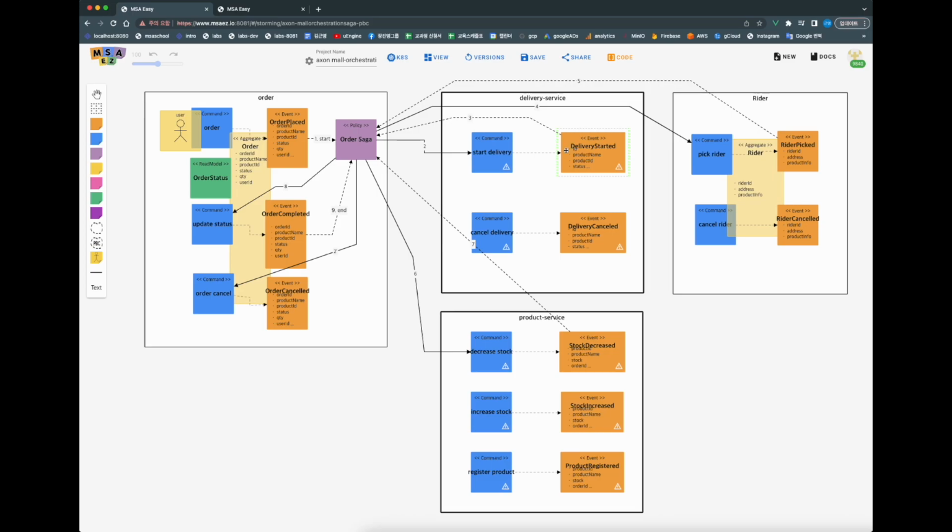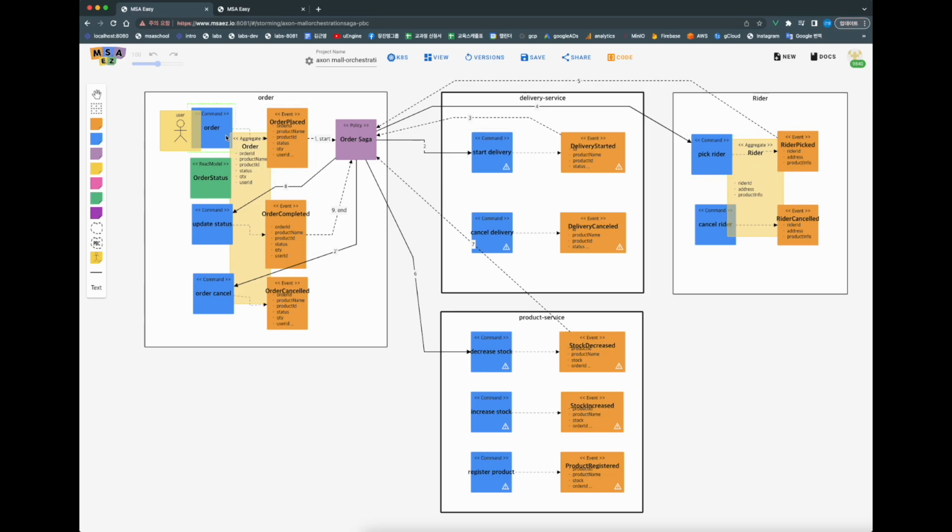So our simple service was just being ordered, which is the user ordering the product, and then the delivery service starts, and then the product service is running to decrease the stock information. But with this model, we can check the rider system, and this rider comes in as a new actor.